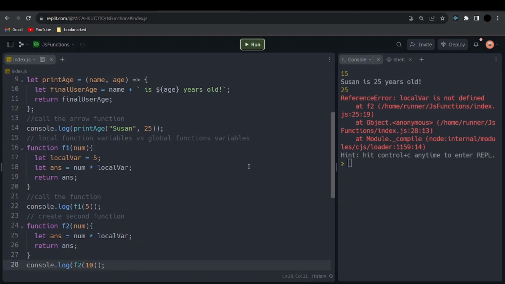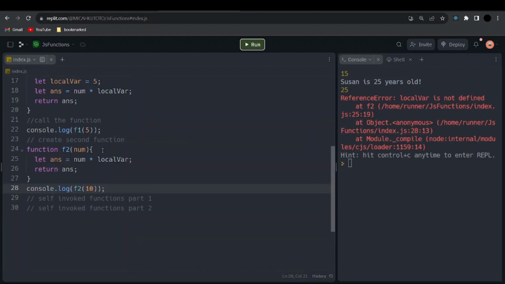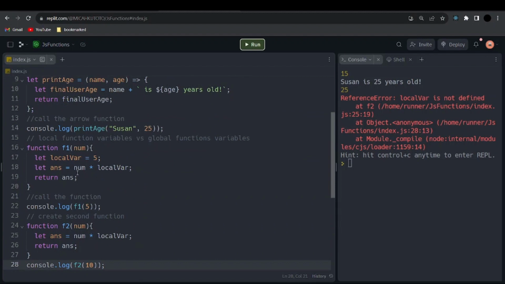So you can see now it generates an error that says reference error, local variable is not defined at f2, because a local variable here, 5, can only be used within this f1 scope, can only be used within the function, right? So you cannot reference it in another function, it can only be used at f1.